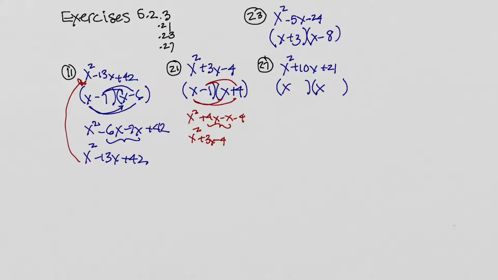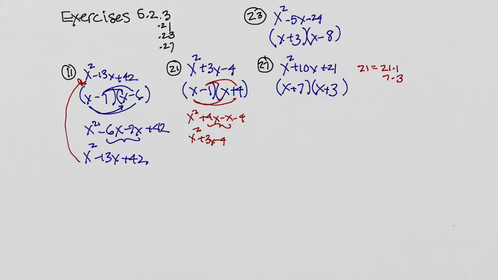Now, let's think about this. Well, I'm going to write this down. 21 we can get by 21 times 1, or 7 and 3. And it turns out, you can see this, 7 and 3, if we add them together, that'll give us a 10. So 7 and 3 is going to be what we're looking for. So let's get a 7 and a 3. Now let's get the sign right. This number over here is positive 21, so these two numbers have to have the same sign, and when I add them together, I'm going to get a positive 10. So these two signs must be positive.